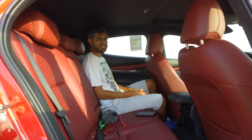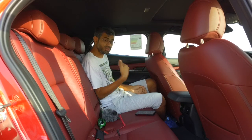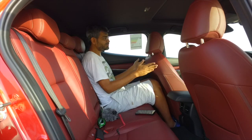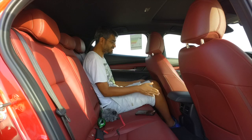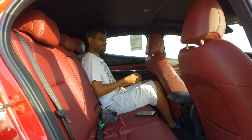So you're looking at this car and thinking, wow, the hatchback must be so uncomfortable to sit in the back because that roof slopes down so much. Well, guess what? It's not that bad. This is where I would sit, behind the front seat, and luckily Mazda has been quite clever. There's a little cutout in the front seat which takes away a little, scallops a little space, as a chef would say, to keep my legs.